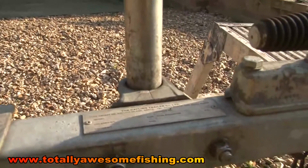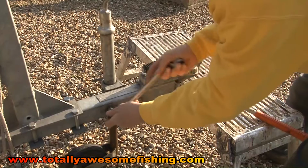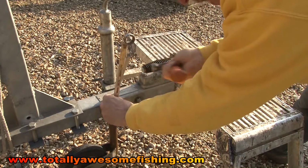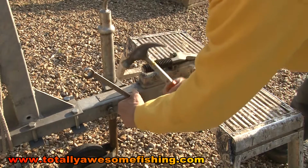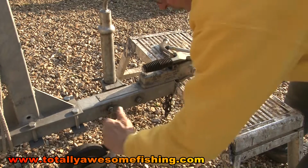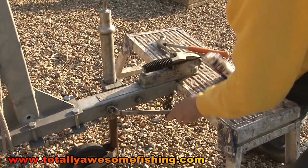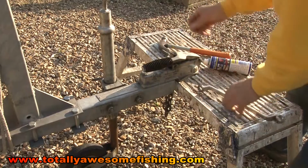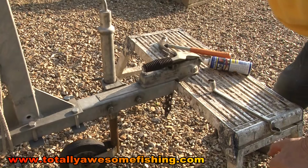and then try and get it off with a spanner. Make sure you get the right size spanner. I've got a nice ring spanner, and just give it a tap at the base. There we go, that's on the move. That's the WD-40 that's freed it off. And away we go. Now that can come off because it's supported. When I drop down here, just slacken them, and then just wind the wheel, take the weight off of there.